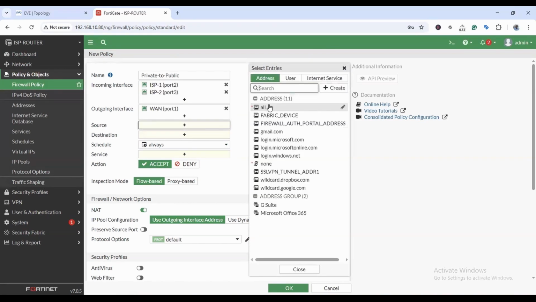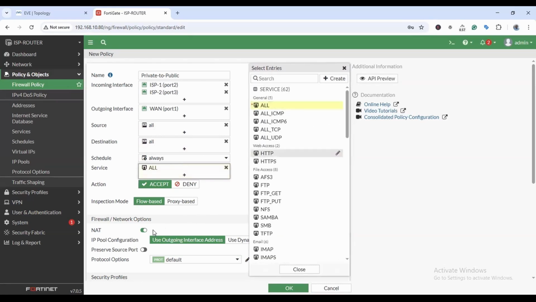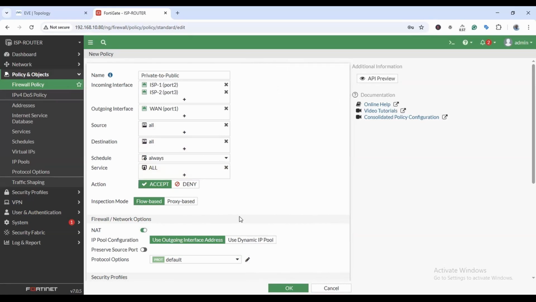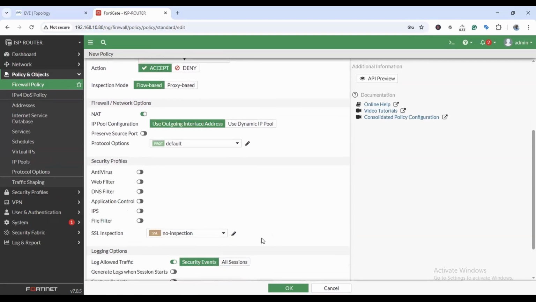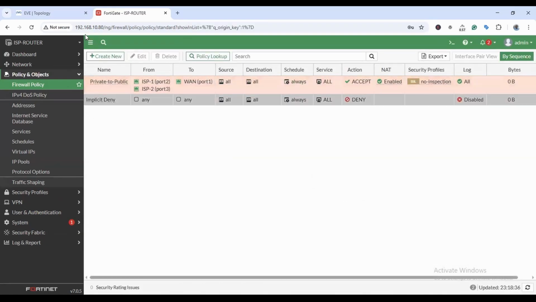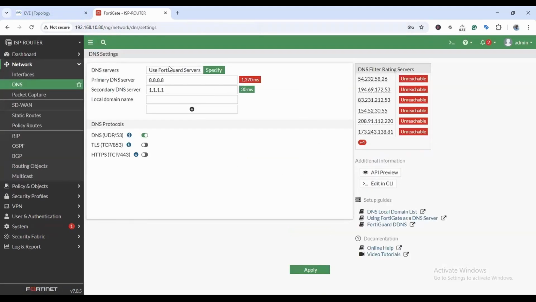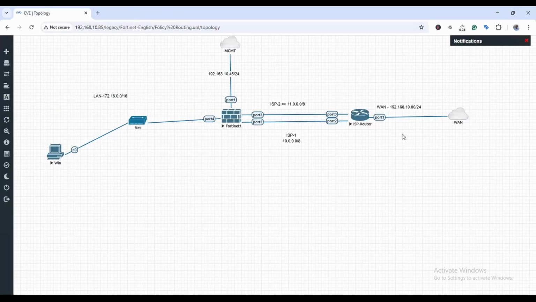Source all, destination all, and services all. There is a requirement of NAT, of course. So we are done with the configuration. Now if I click on the DNS, you can see DNS is reachable, which means this router has ISP connectivity.